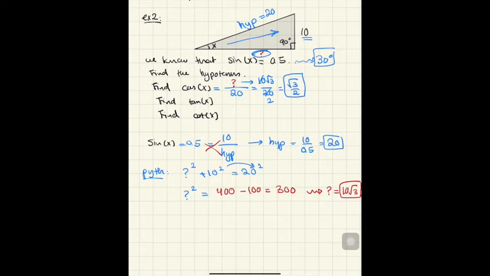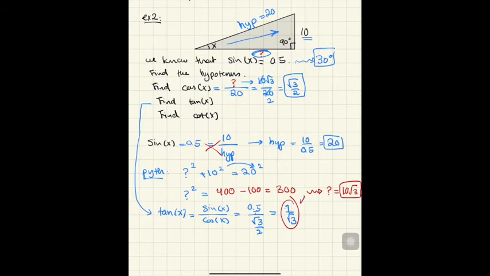Okay, next up, I'm going to find the tan of x. So tan of x is what we can see, again, sine, sight, divided by what we cannot see, cosine, non-sight. Sine is 0.5, already given in the problem, divided by square root of 3 divided by 2. I'm going to do a quick calculation here. Gives us 1 divided by square root of 3.